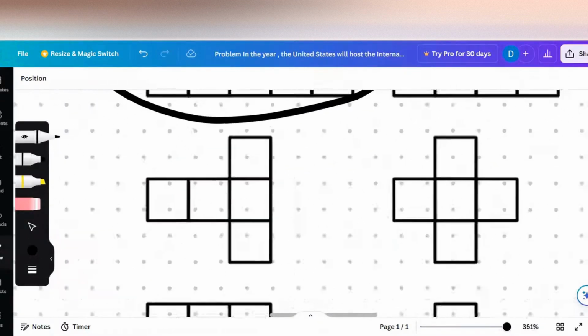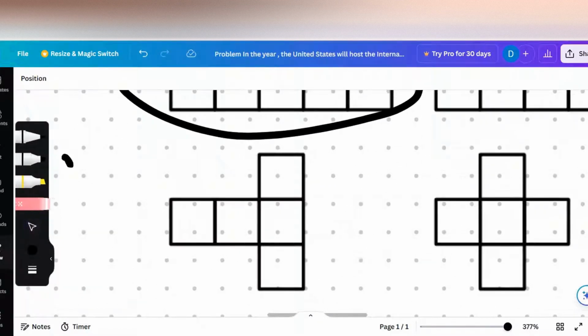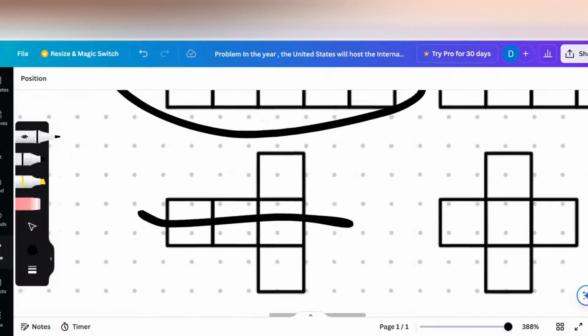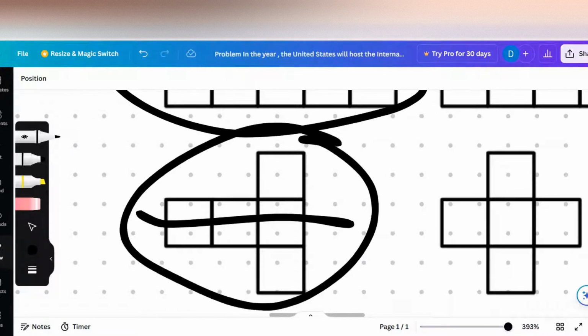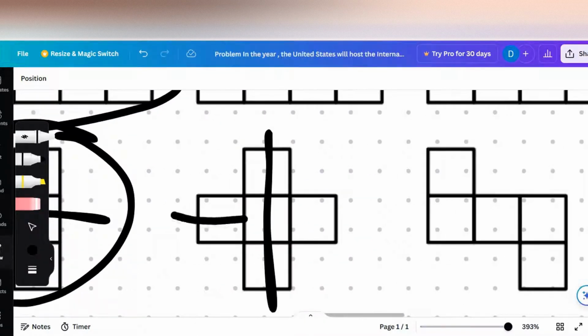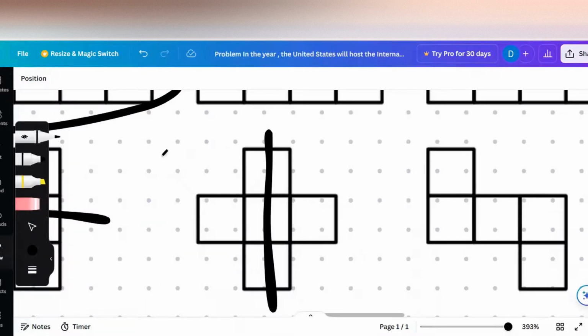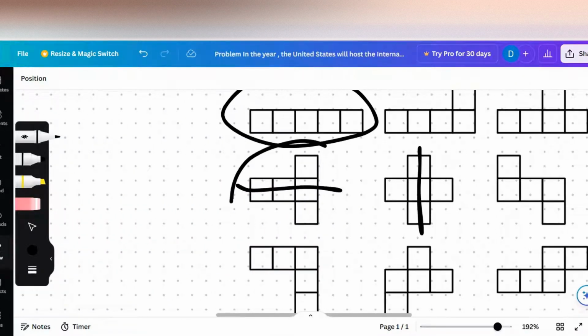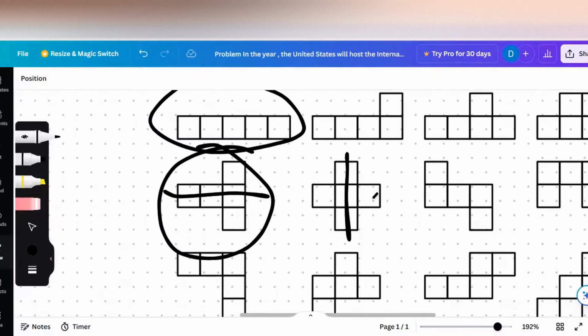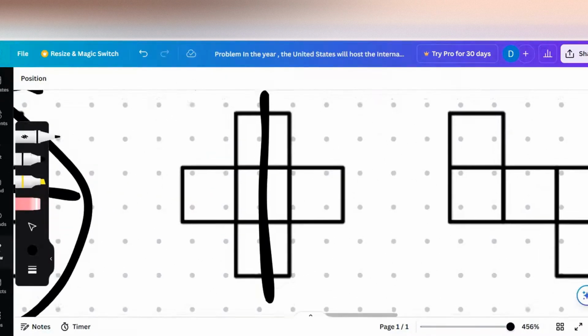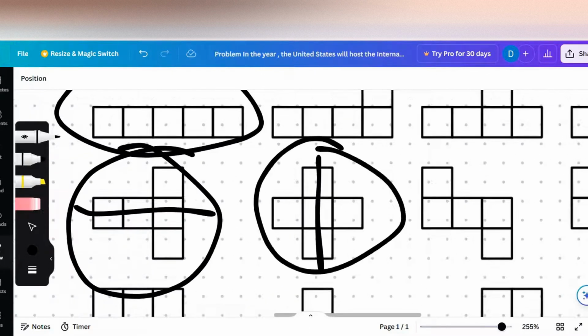So we're going to move on to the next row, and the next row does have one for us. We can divide it in half, and I think that's the only way, but we can fold it over, it's symmetric, and this is at least one line, so it fits the requirements. The next one is the same as well. We can divide it in many different ways. We're just going to choose this one, and we fold it over, it works, symmetric. So this is another one.